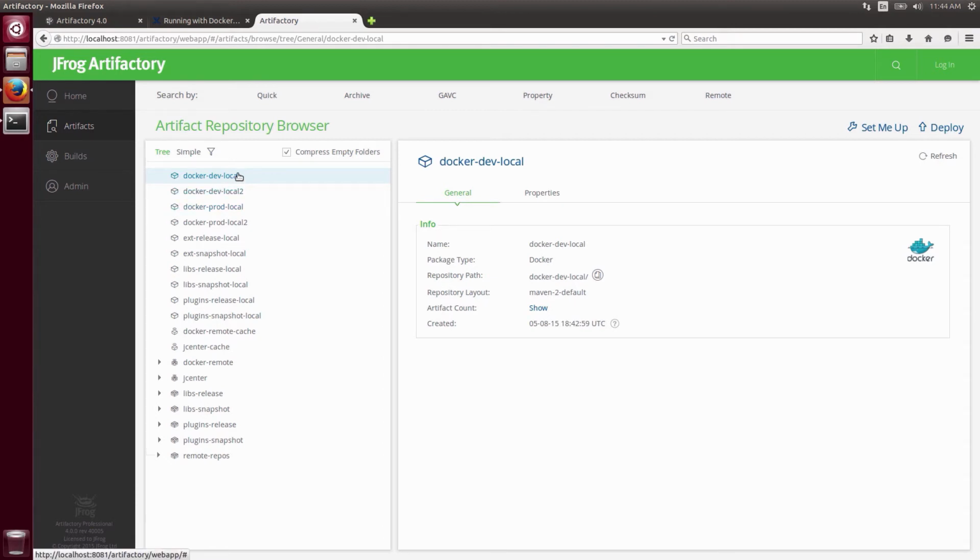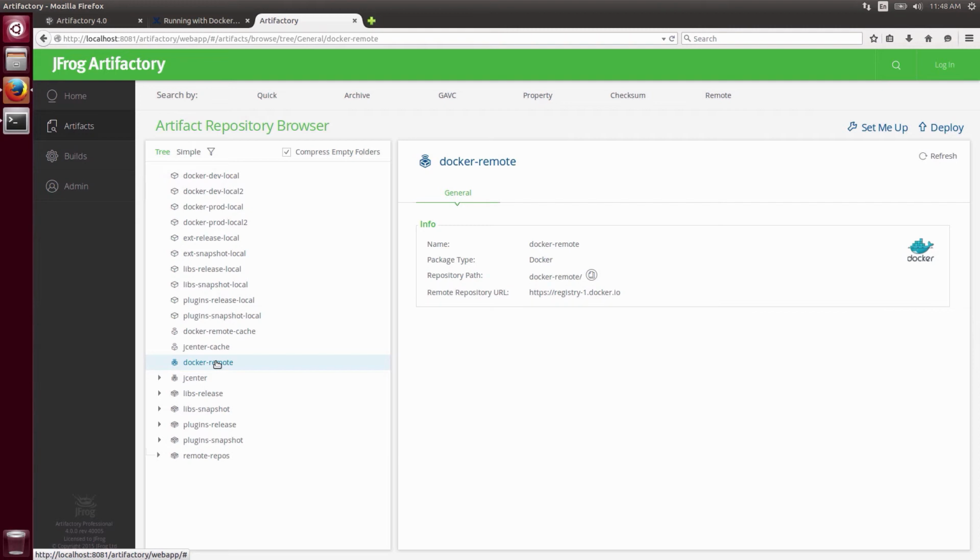As you can see, Artifactory already comes pre-configured with 5 Docker repositories, 4 locals: Docker dev local for versions 1 and 2 of the registry, and Docker prod local. Local repositories are used for pushing your own Docker images, and the differentiation between development and production repositories exists to build promotion pipelines on top of them. Artifactory also already has a remote repository pre-configured. The Docker remote proxies the official Docker Hub to allow locality, network independence, and control.